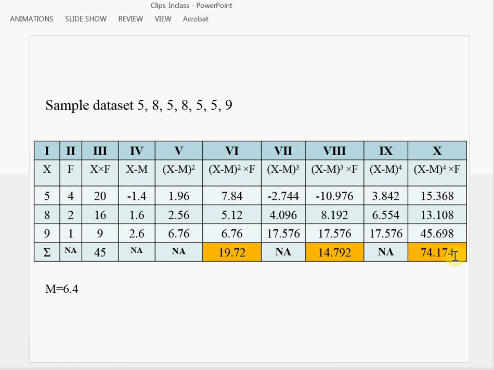So at home, when you have time, use this table to do calculations as practice. The result should be exactly the same as those that you obtain using the other table. I hope this helps.